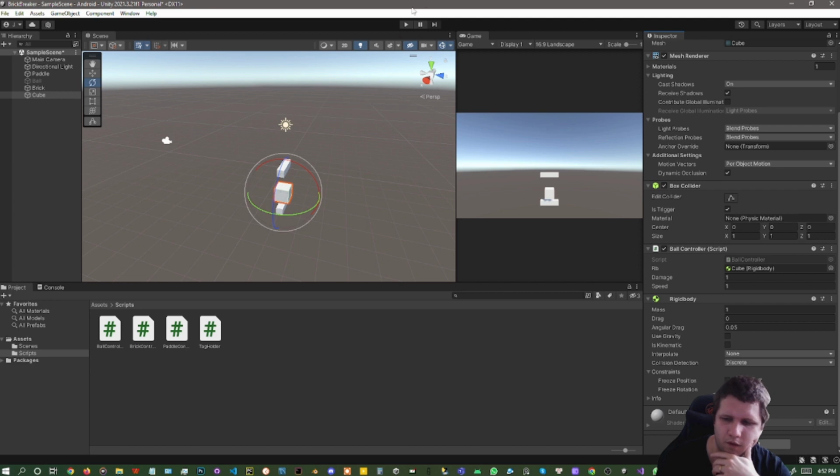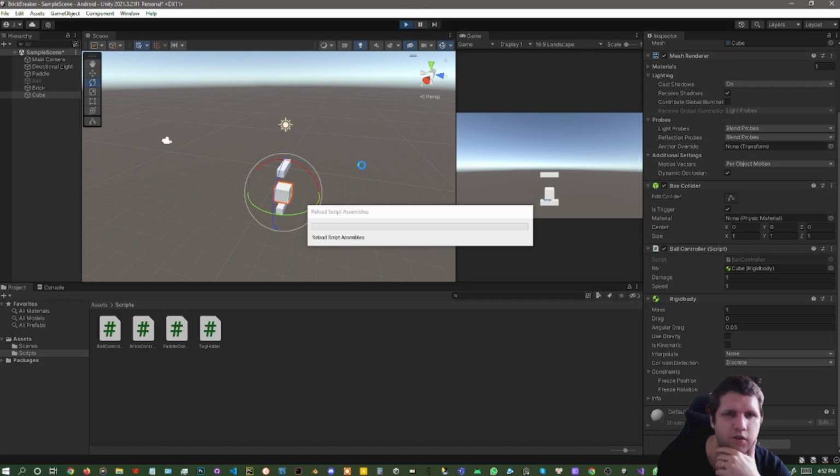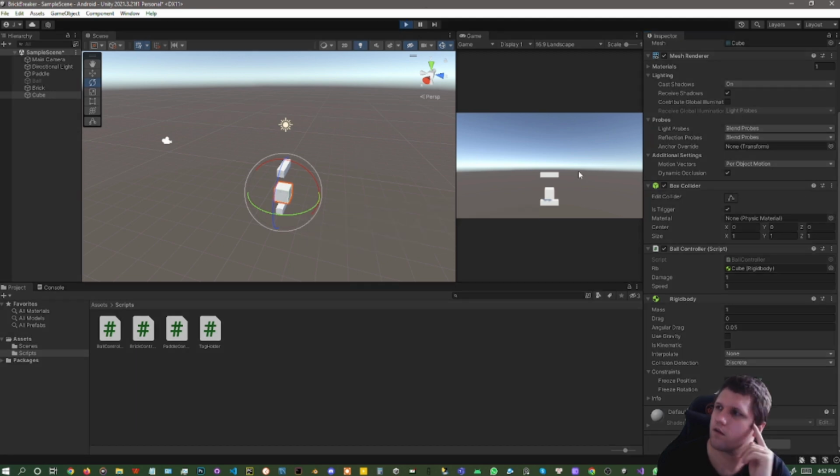Freeze the position of the Y, as trigger. Okay.